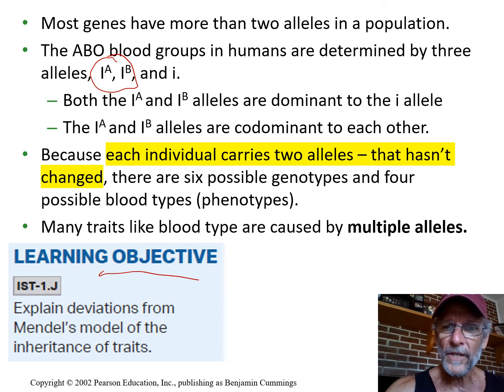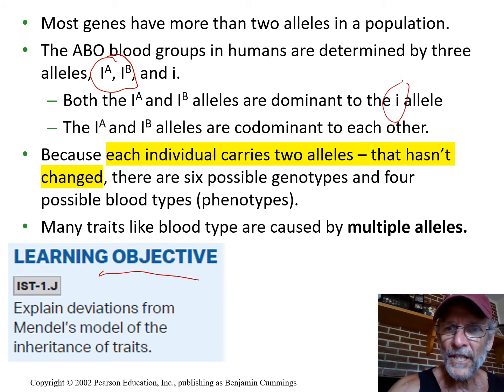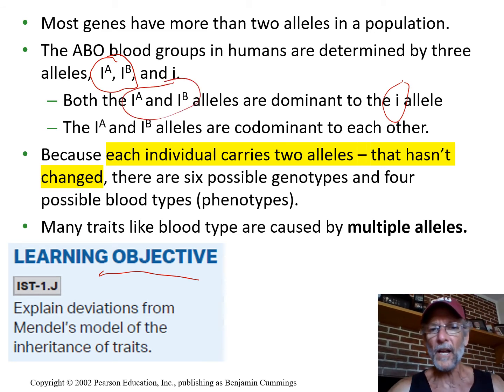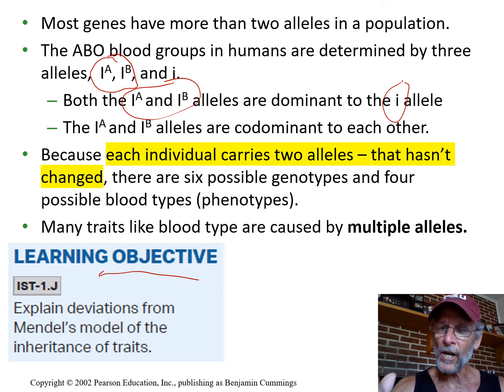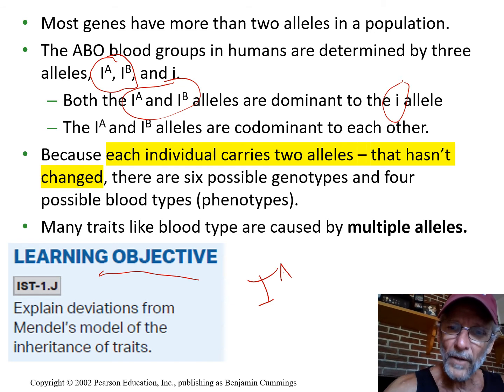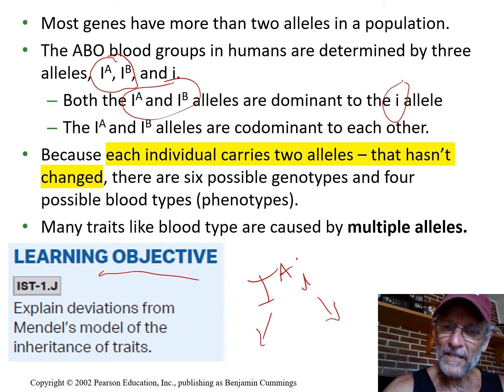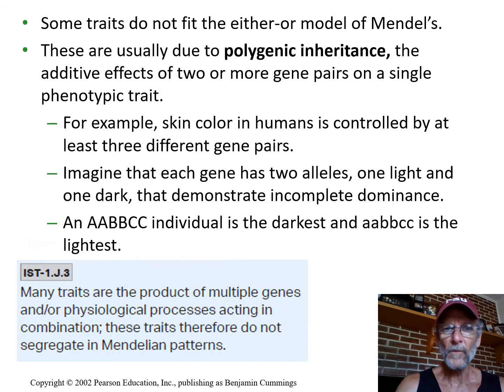And then also the idea that sometimes there are more, in fact, more often than not, there are more than two kinds of genes. Here again in blood type, we have three kinds of genes. And if they tell you a story about three kinds of genes, but then they also tell you that even though there's three different kinds, you only have two of them, and they separate when you make gametes, then they expect you to be able to apply the law of segregation to this particular phenomenon.